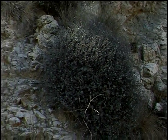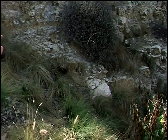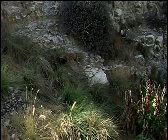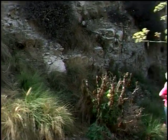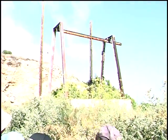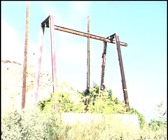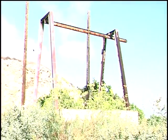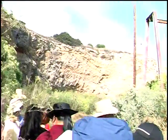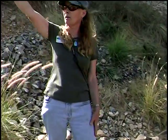Over there behind you is where the pump house was for Marineland. All of the tanks were filled with ocean water, so they had an intake out in the ocean that would pump in the clean water and pump it up into all the tanks. And one of the reasons why there were always sea lions there is because they took the old water full of fish bits and dumped it out into the ocean.